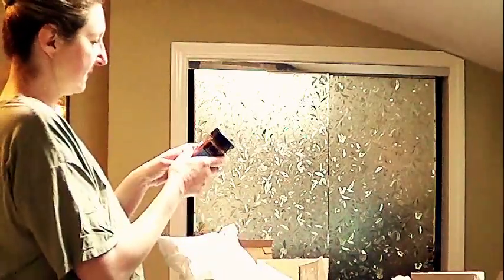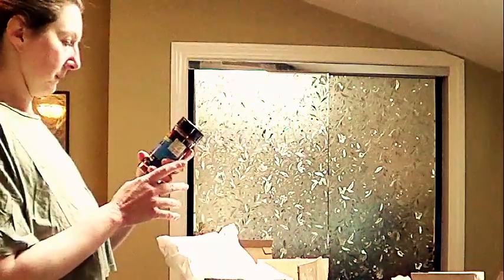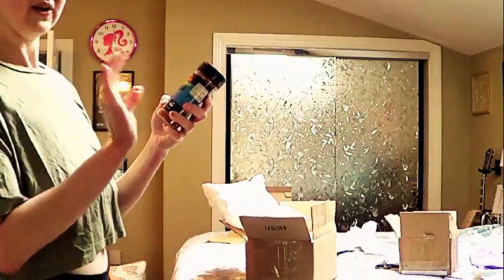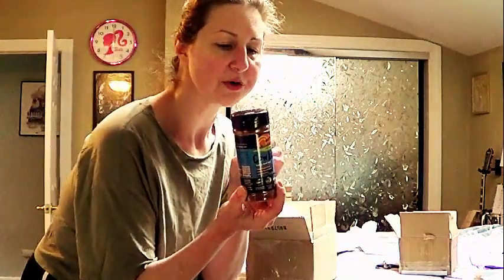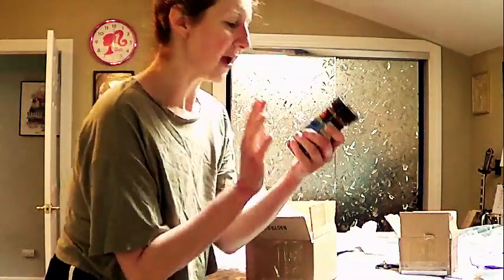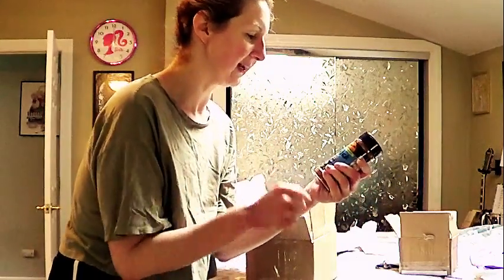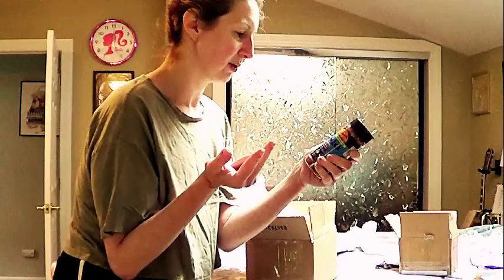The ones that I know I've used before — these dates are really good too, because I was worried like what if I'm not using it in time. This one's called — it's from Dizzy Pig — the Cow Lick Spicy Beef Rub. It tells you what's in it and what they recommend using it on. For this one they recommend steaks, burgers, and briskets. It's a peppery Texas style flavor, medium heat level.